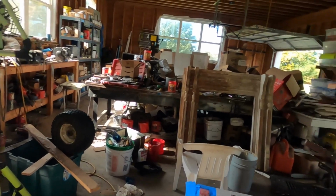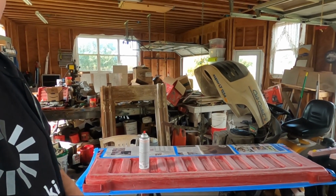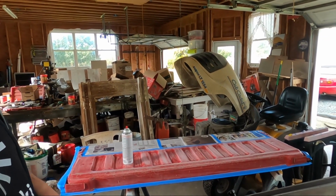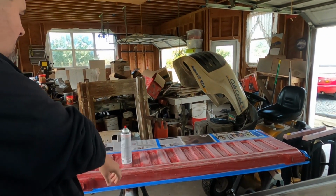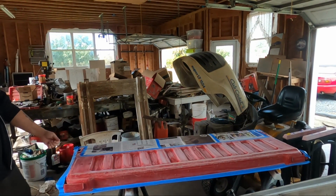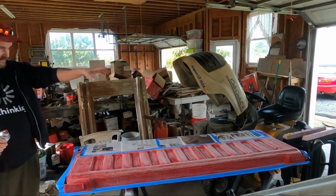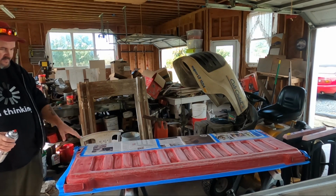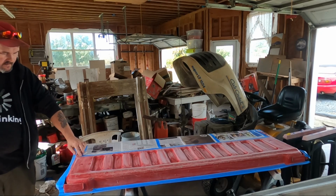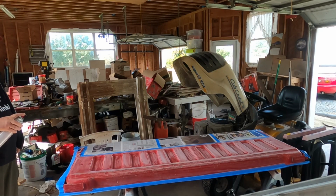So, I'm going to stick these up here. Hopefully you can see it. And I'll get this thing done. I covered everything up, made sure there's nothing in the mechanicals and all that. And I didn't get it in there because that actually fits on top of that. So I'm just going to spray this out real quick and let it dry. Oh, man, this stuff is nasty. Stinky stuff.